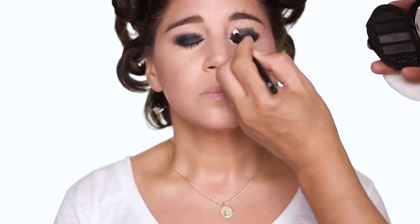The next shade I'm gonna use is this shade right here. This one is more of a satin finish. Close for me. And then I just blend out the edges a little bit more.